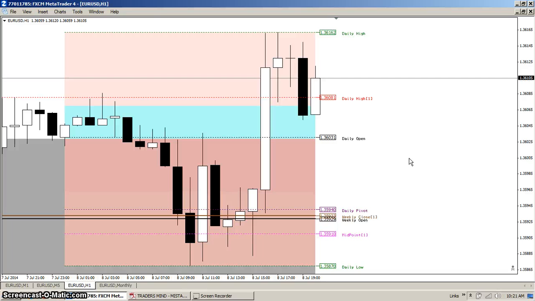It's that simple. But if you can see, saying, wow, if I use that weekly open and if I go short when price is moving down, or I go long when price is moving up at that weekly open, I can see I can make money there. It's that simple.